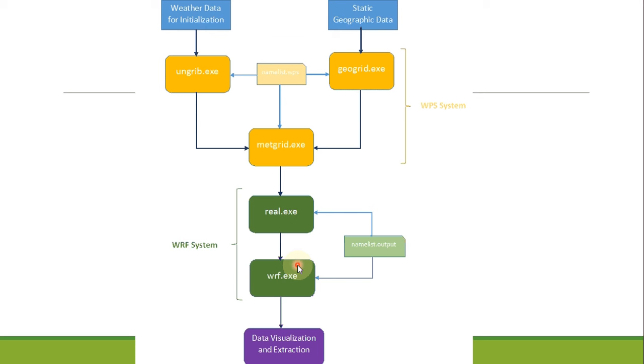to compute weather forecasts. Bash scripts have been written to download the initialization weather files from the web and run WRF and WPS software interactively in an automated manner. Moreover, the data visualization and extraction app helps in visualizing and extracting the output variables from the WRF.exe into Excel files.